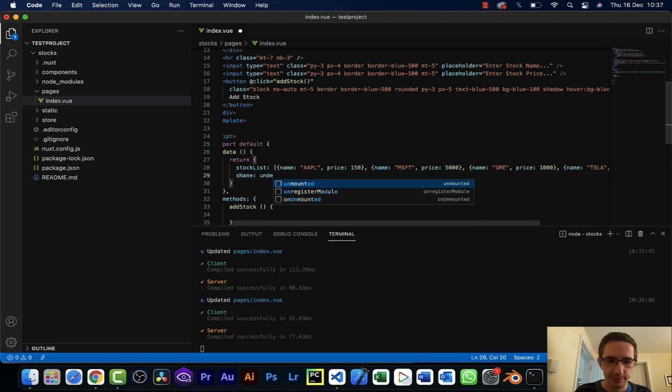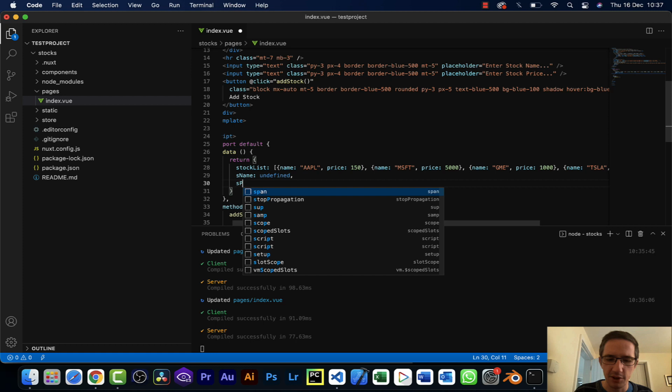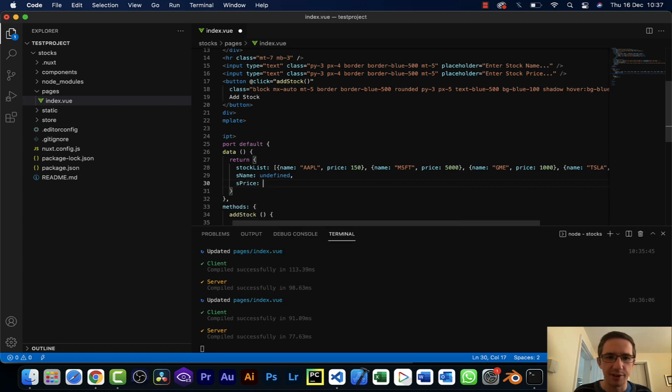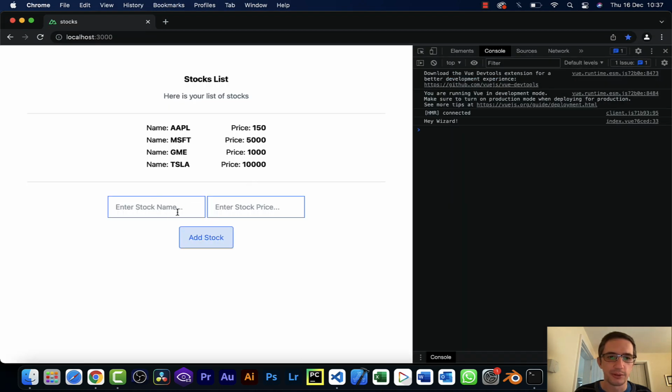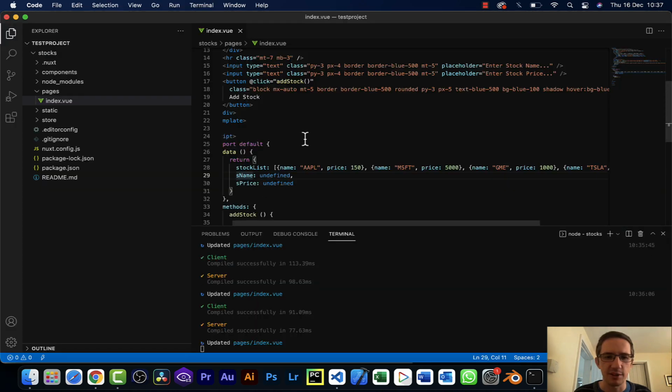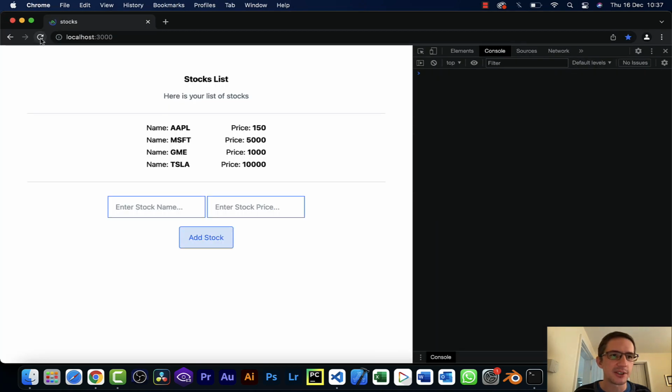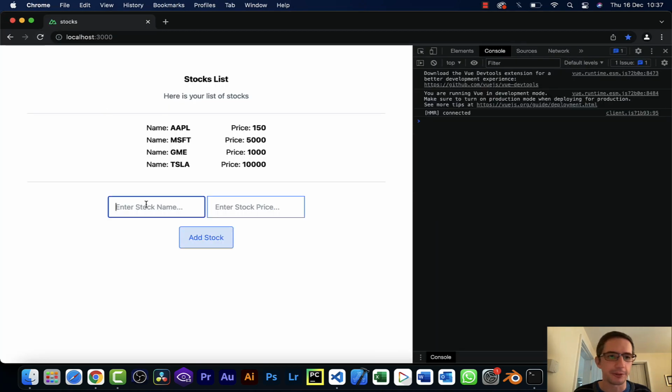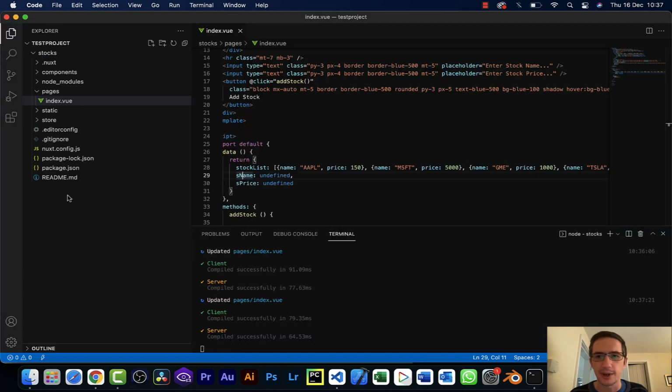undefined. Normally I would use null, but I saw some guy on YouTube saying don't do that, so I'm going to test this out. So here I'm going to use price, and this is also going to be undefined. So what this means is when the page renders, there will be nothing in this box for stock or price. Let's hit save and just see what that does. Normally I put null, but this is me testing something I've learned for the first time live. Okay, good, seems to be working.